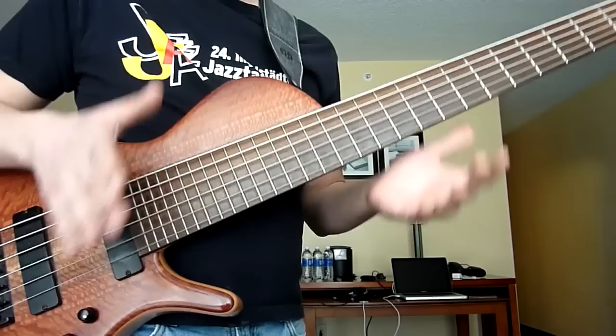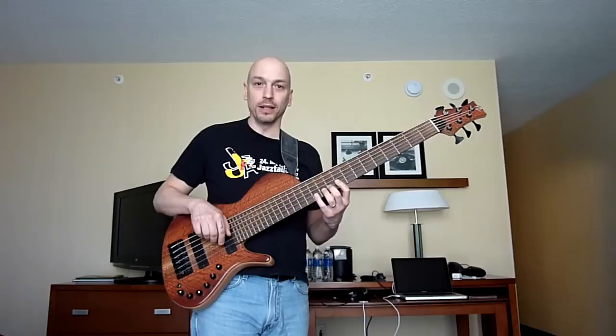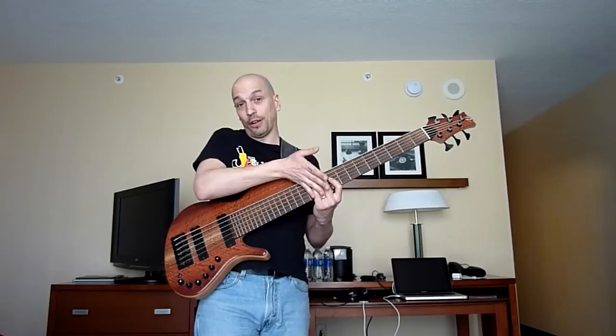Without the amp, I'll sit here in my hotel room for a few hours practicing, and it sounds so sloppy because you're hearing the string noise bouncing — it's going so fast. You're hearing the rebound of the string, hearing the pitches on the other side of the string with no amp. And I'll just go, man, I can't play it. Then I'll get into the sound check and noodle with it, and when you can actually only hear what's coming through the pickups and the amp, it's like: okay, I'm playing it pretty cleanly.